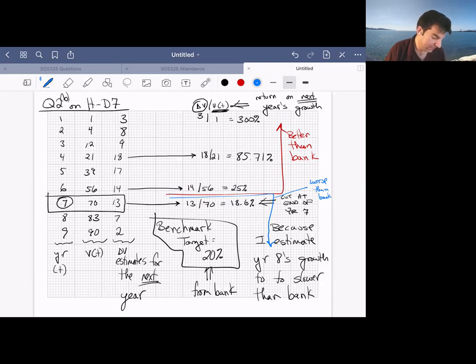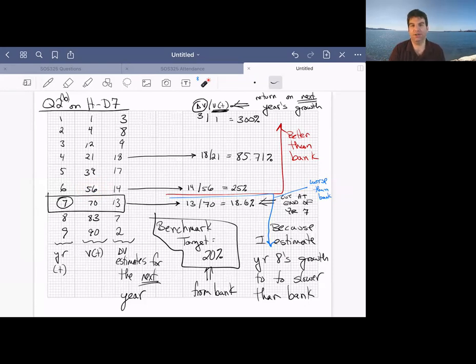So then there was a question: isn't year 7's growth also lower than the interest rate? Why wouldn't we cut at the end of year 6? Unless I'm doing my math wrong here, at the end of year 6 we have this much that we could turn into money and invest in the bank. And if we were to invest in the bank, then this amount of money would grow at 20%.